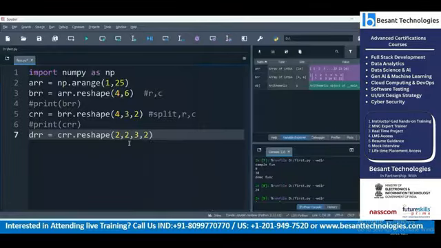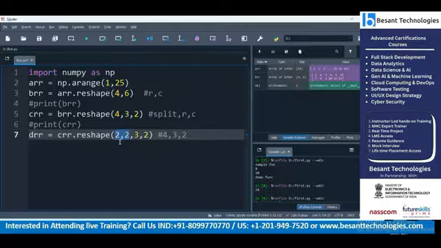And one more thing, we have to follow this one, right? For example, this is similar to the same. The first two positions are the number of splits, 2 into 2, 4 splits, and 3 rows and 2 columns. The last two positions are rows and columns, whatever it may be. Wherever you go for different dimensions, the last two positions are rows and columns, no doubt about it. But the remaining positions are always the number of splits.